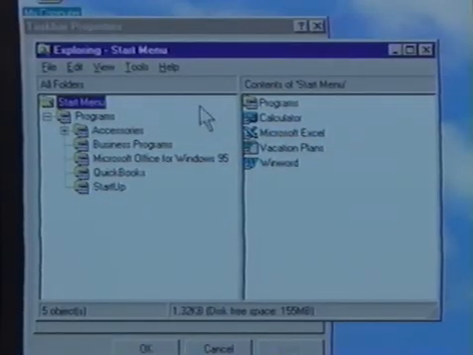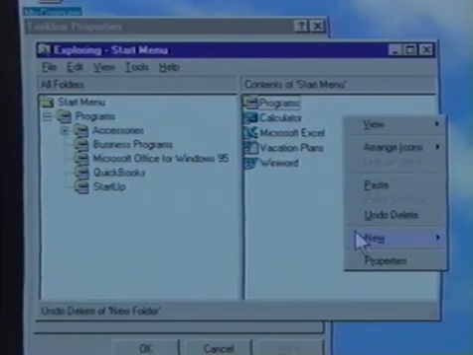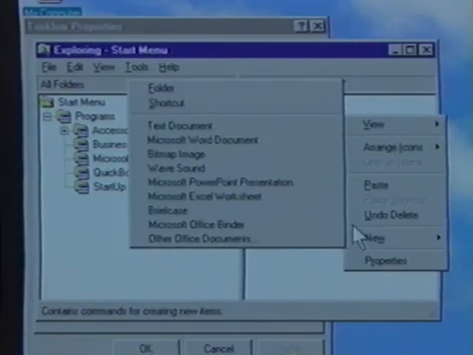Well, that's easy enough. But again, the Start menu's getting cluttered. Could you show us how to group all your favorite files together in one folder on the Start menu? That's easy too. To create a new folder on the Start menu, click on the Start folder, then right-mouse click on any open space in the right-hand side and choose New, and then choose Folder.